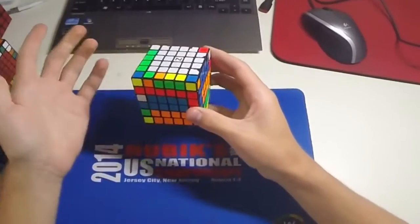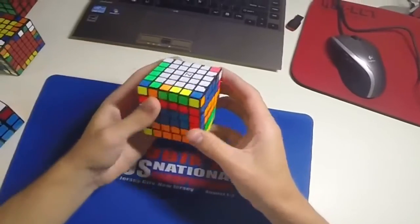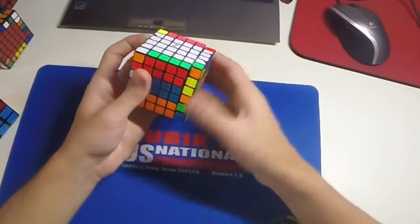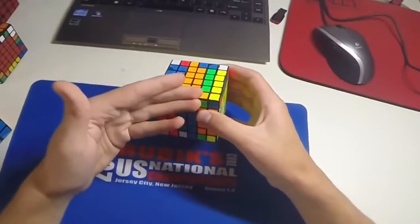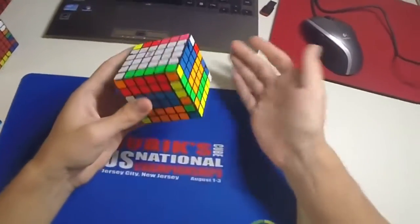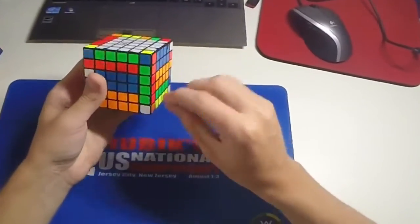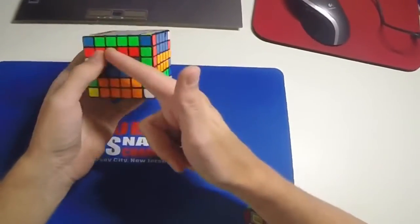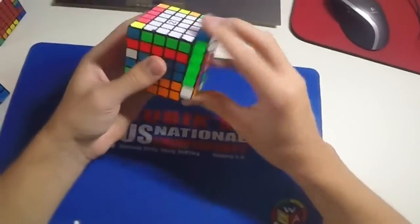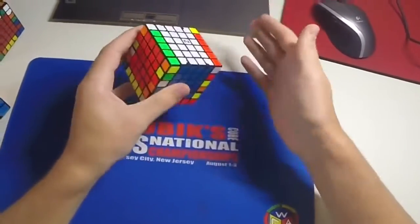And also another thing I see quite often is that after you do your last edge and you've done all your 8 edges, a lot of people spend a good couple of seconds actually realigning their centers to do the last 4 edges. Whereas what you should be doing is, when you're nearly done with the last edge, take a quick note of which way the slices need to go, so that once you insert it, you can just easily do it without worrying about it too much.